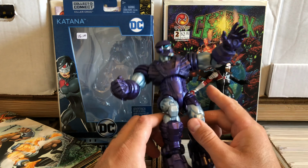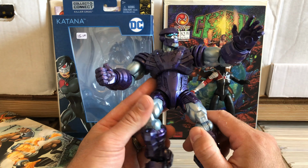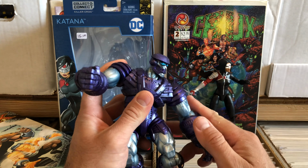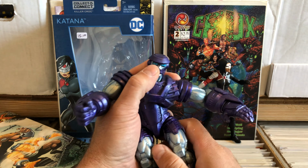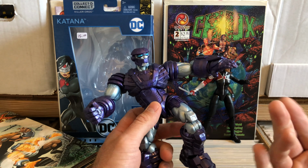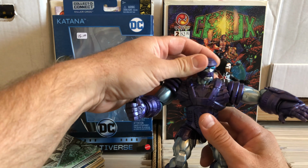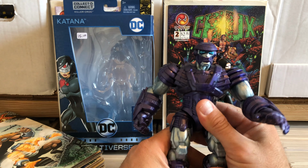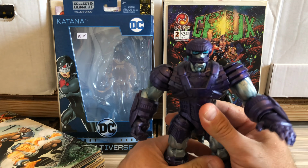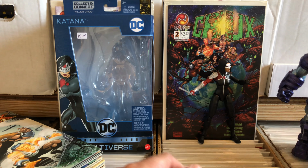Marvel wave. I had no interest in this Build-A-Figure. I just wanted to show it off. This thing was way cooler than I thought it was going to be, and definitely worth the price of the wave. You know, because you get the Build-A-Figure plus every figure in the wave, and it was like $5 a figure. So, you know, it's just way cooler. It's the Kree Sentry, and he's just way neater than I thought he was going to be. And I wanted to say, hey, check this guy out. He's pretty sweet. I guess I will put him over there, maybe.